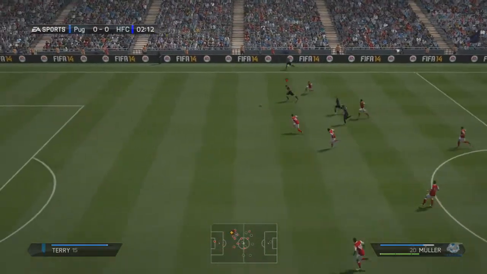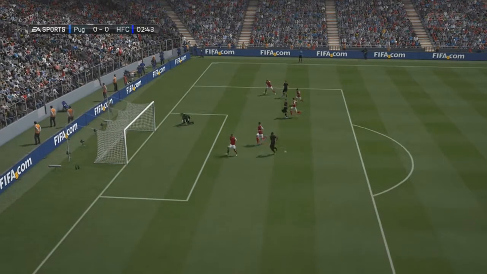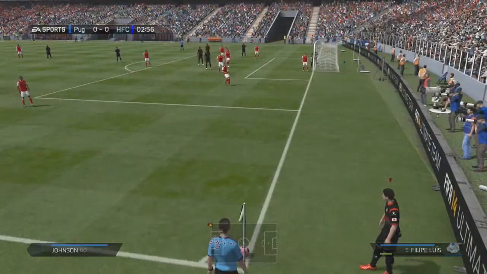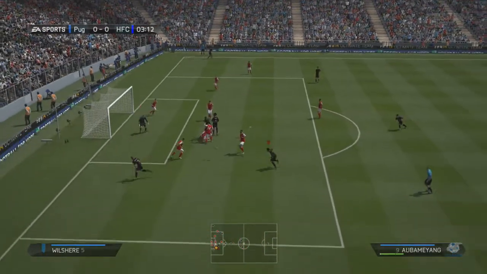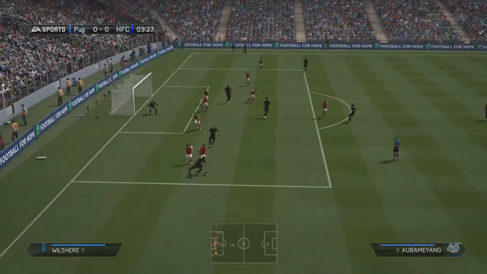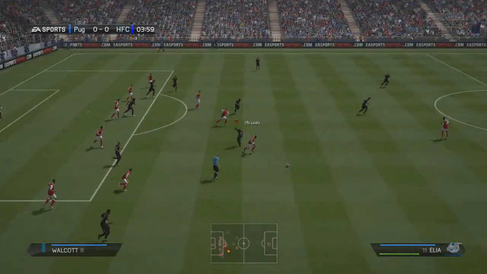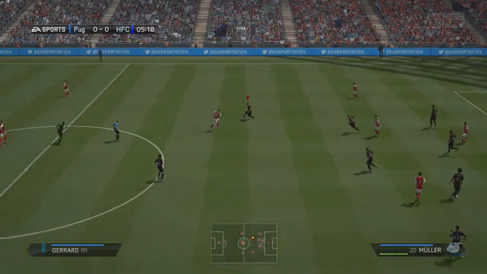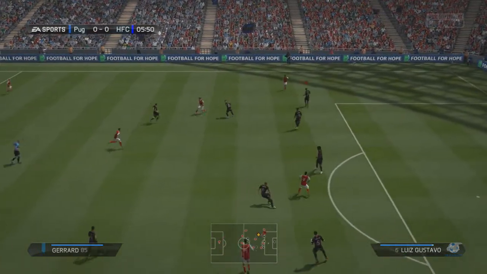There we go. Tommy Mueller, make the run. Tommy, that's all you, Tommy. What a shot. Joe Hart with the save, man. There was so much power behind that shot. Felipe Luis, the header. No. No. Aubameyang, what are you doing? Leave it there. No. Use your pace. Ooh, that is some good defending, though. Oh, man, this guy's pushing the hell out of me.